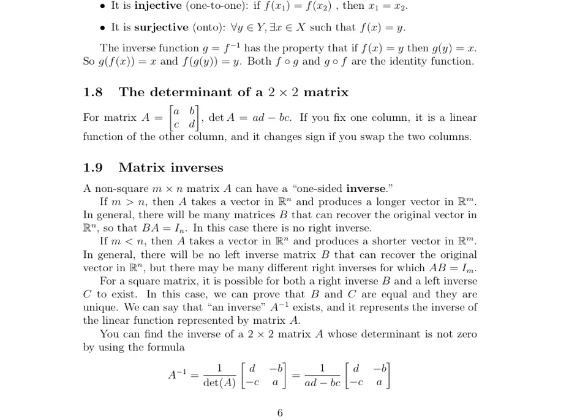So in general, there will be a lot of different matrices that you can multiply that longer vector by and return that shorter vector, because that's what inverses do when you compose these two functions. When you have one function act on a vector and then have the inverse function act on it, it should return that original vector. So that inverse should be returning our original shorter vector. You'll find that if you have more rows than columns, you'll have a lot of matrices able to return that vector — what we call left inverses, when the inverse function goes second.